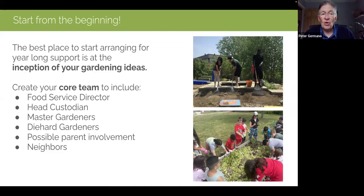And as I said before, number one is the food service director, who can tie in teachers. She can tie in the food service folks to support us, to use the products that we harvest for them. And then they also tell us what it is that they're looking for us to plant and harvest.